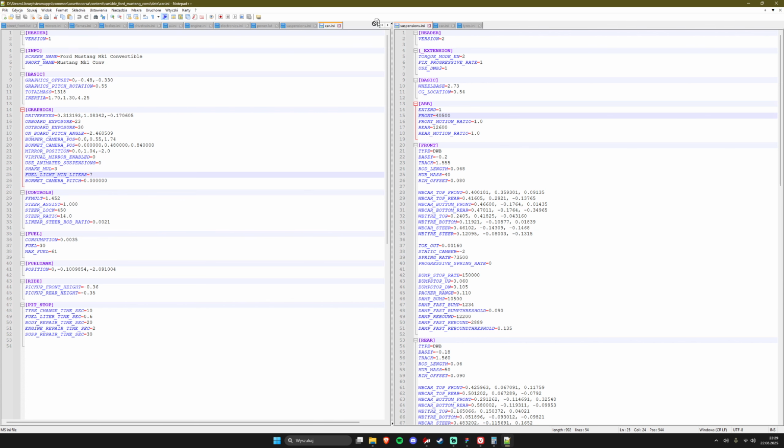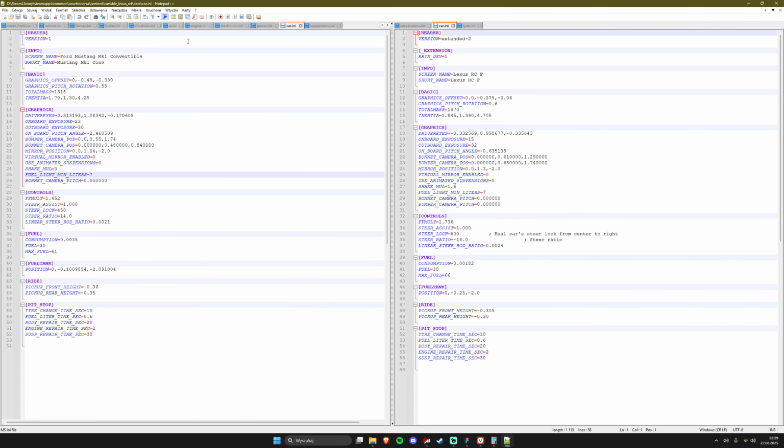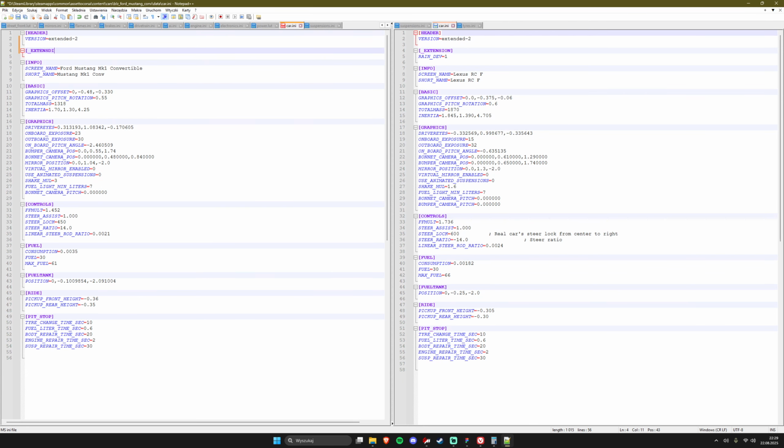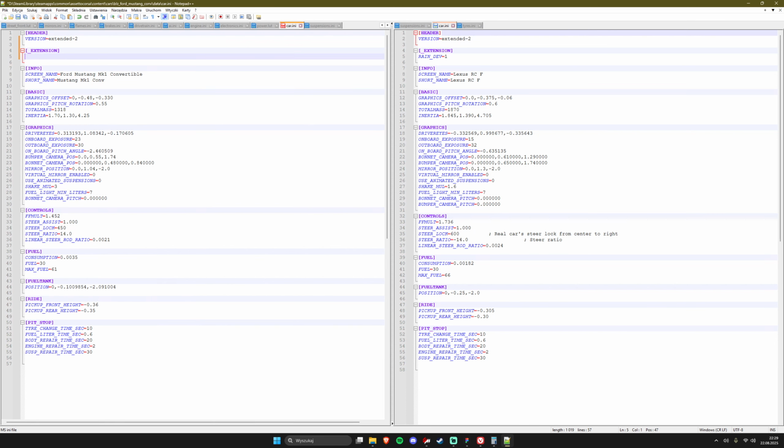You just first open car.ini. In car.ini you set version from 1 to extended-2 and set extension to rain depth equals 1. That's basically telling your Assetto Corsa that this car has extended physics and it should use extended physics if available. Sorry.